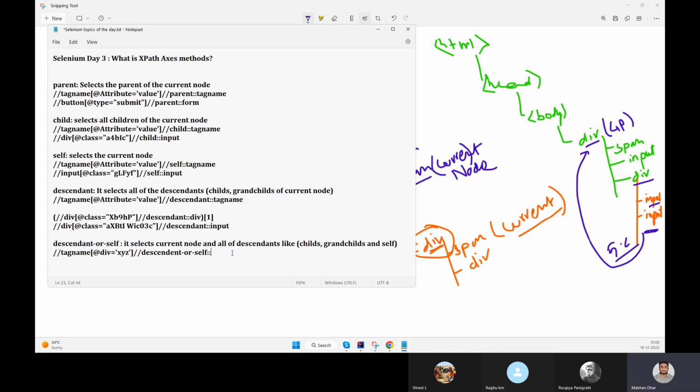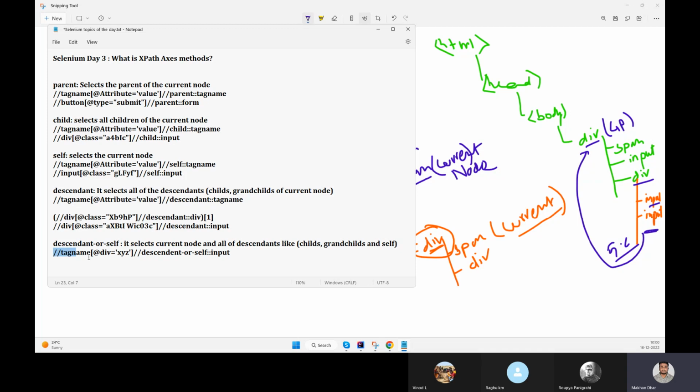Okay. So the moment you write descendant-or-self, then the tag name. So here I will use the tag name as input. So this is what the descendant is.